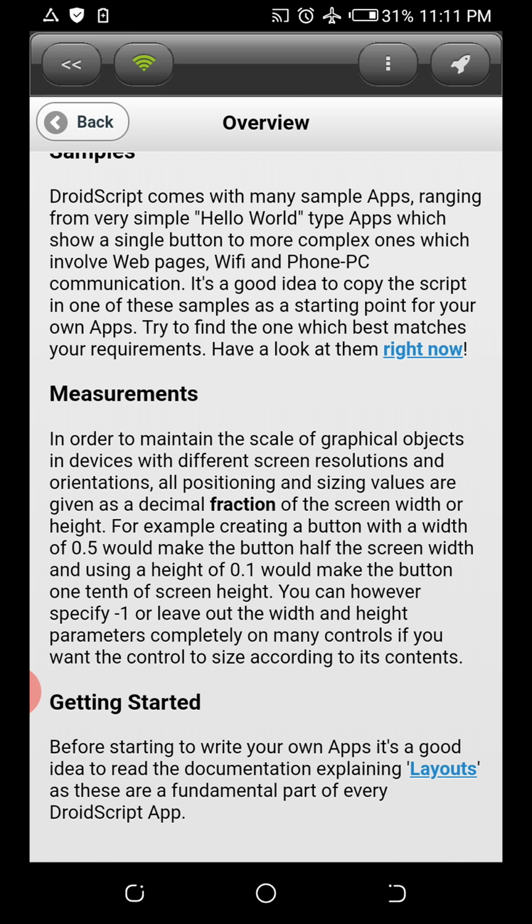For example, creating a button with a width of 0.5 would make the button half the screen width, and using a height of 0.1 would make the button a tenth of the screen height. You can, however, specify -1 or leave out the width and height parameters completely on your controls if you want the control to size according to its content.